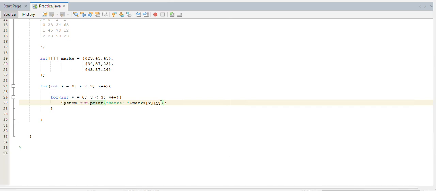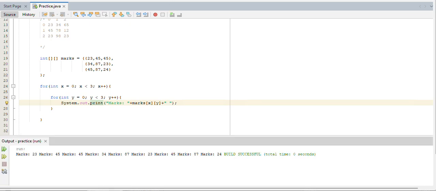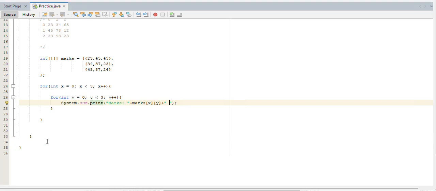So let's make space here, because we want to display this using a table format. We will have to say System.out.println here.